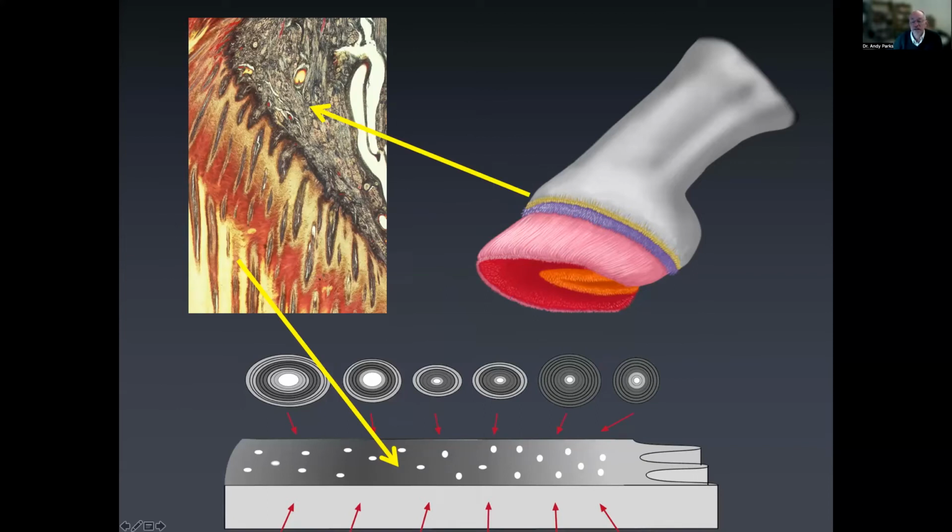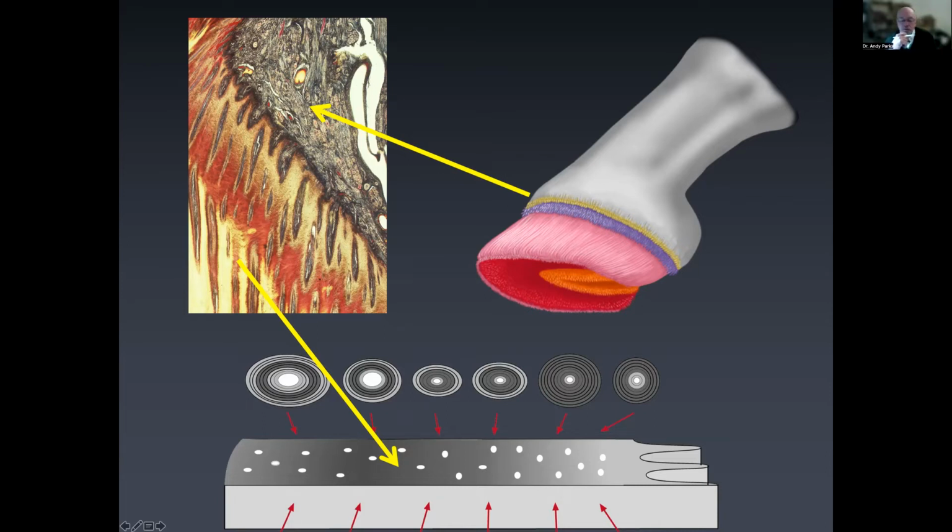All right, so this is a snapshot right here on the top left. This is a snapshot, a fancy histological image of the horse's coronary band. It doesn't include it all because you can't fit it all, or the details don't show. But the coronary band generates horn tubules, and intertubular horn, and those horn tubules and intertubular horn provide the strength of a normal hoof wall.